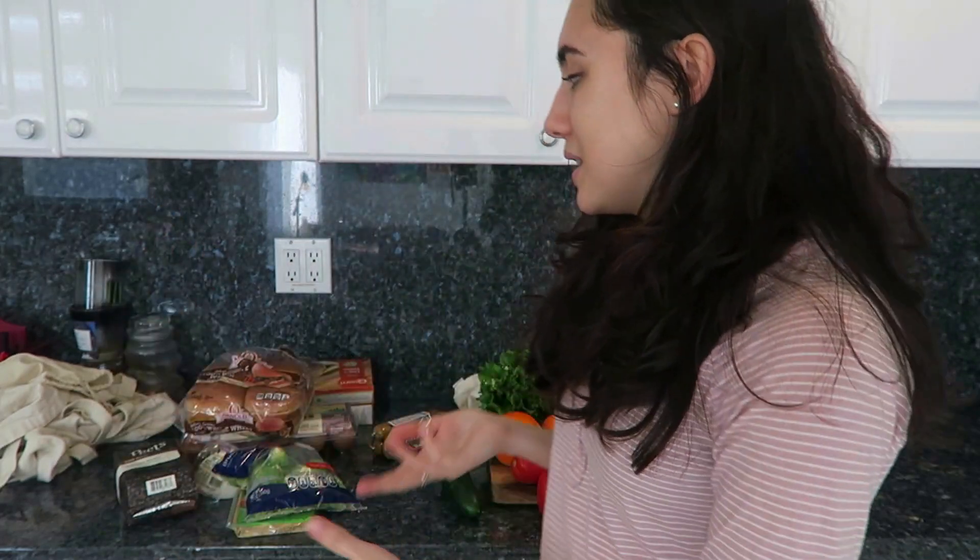It doesn't seem like a lot, and it's probably not a lot calorically, but I do have a lot of rice and pasta and grains, plus some leftover stuff from last week in the fridge, so this was just to make meals with what I already have. This is a typical grocery haul of mine. I'm on a low-waste journey, but this is just one area where it's really hard to compromise, so I'm just doing the best that I can by cutting out meat.